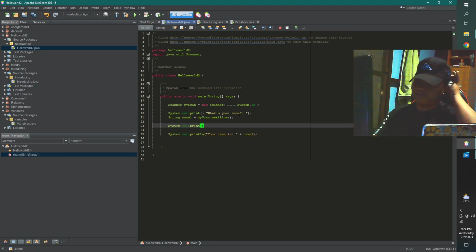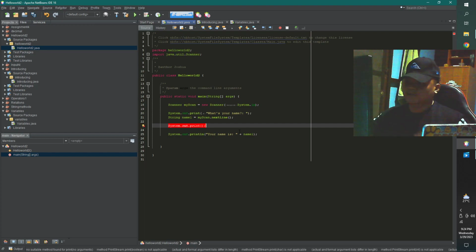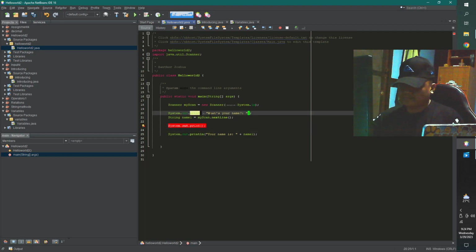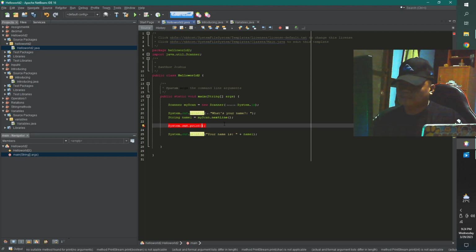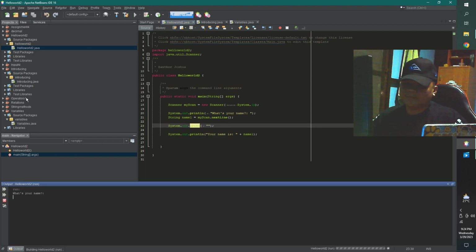The reason why I'm not using println here is because if I use println, the input is going to be below.